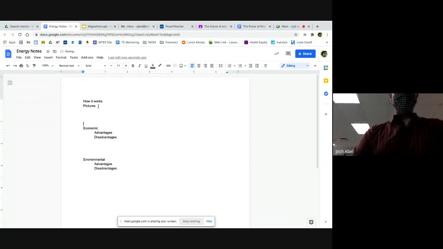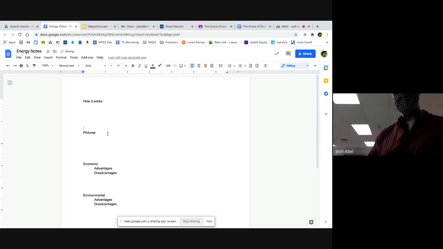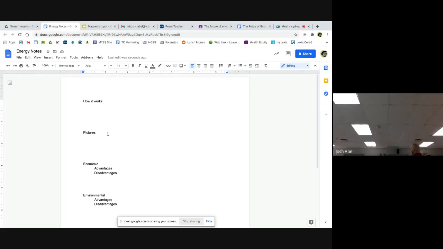So this is just an easy way to organize your thoughts and to keep what we call a bibliography. Bibliography is basically the sources that you use for your project. Now, does that mean I should copy and paste things onto this? No. If you do that, what is that called? Does anyone know? Plagiarism. It's called plagiarism.